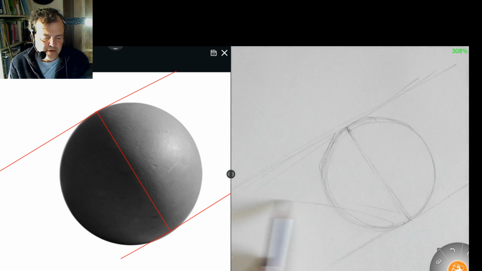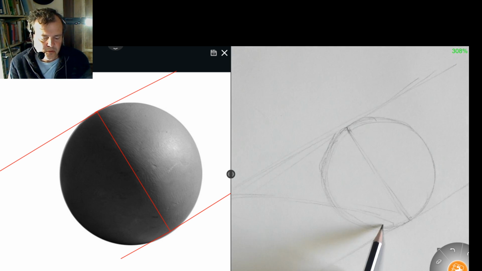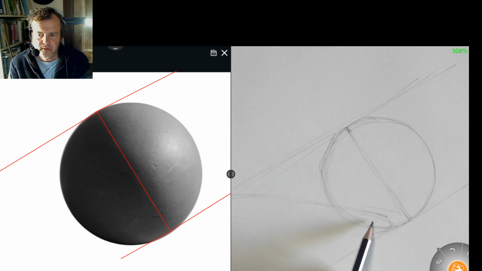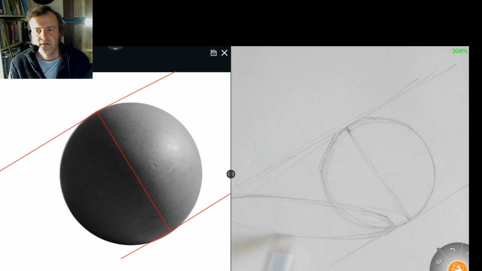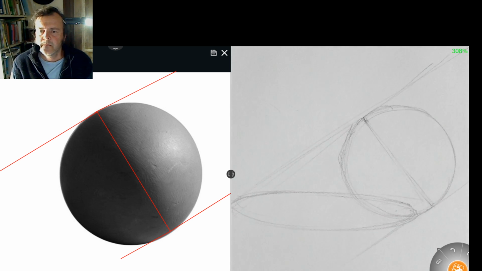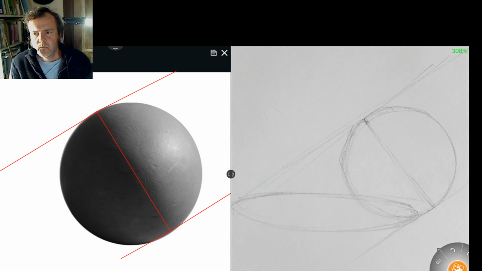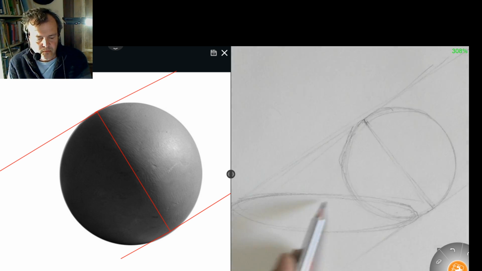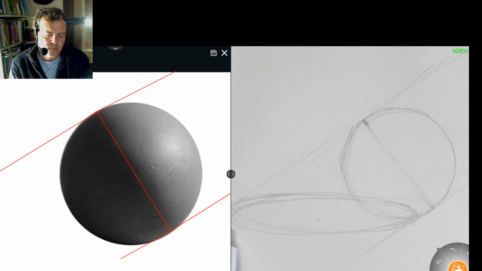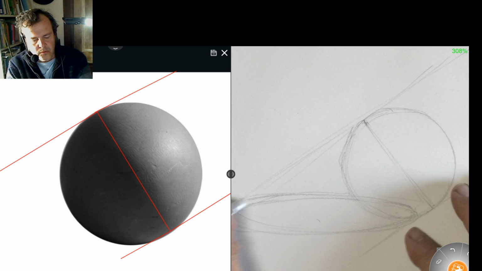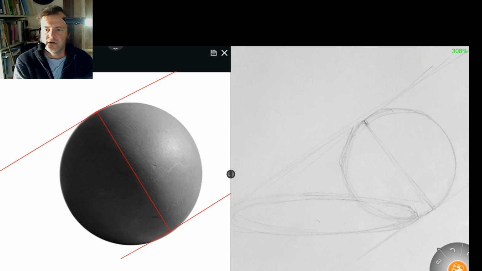So that means we've got to do this ellipse, keeping it underneath the bottom point where the ball touches the ground, and sort of stretching straight across, like that. That's a very long shadow.